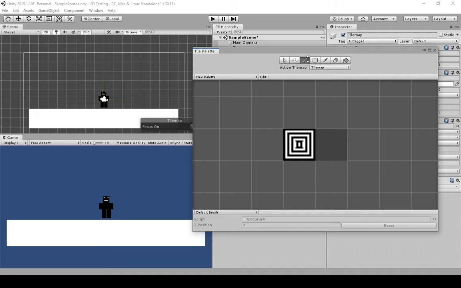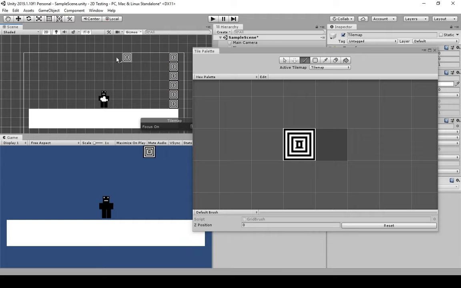I'm going to select that option. Then I'm going to select what tile I want to paint with, which is this one right here. So I've got this one selected, it's highlighted, we're painting with the active brush. Now move over to the scene, and notice that it gives me a preview of what I'm about to paint on the background of the grid.